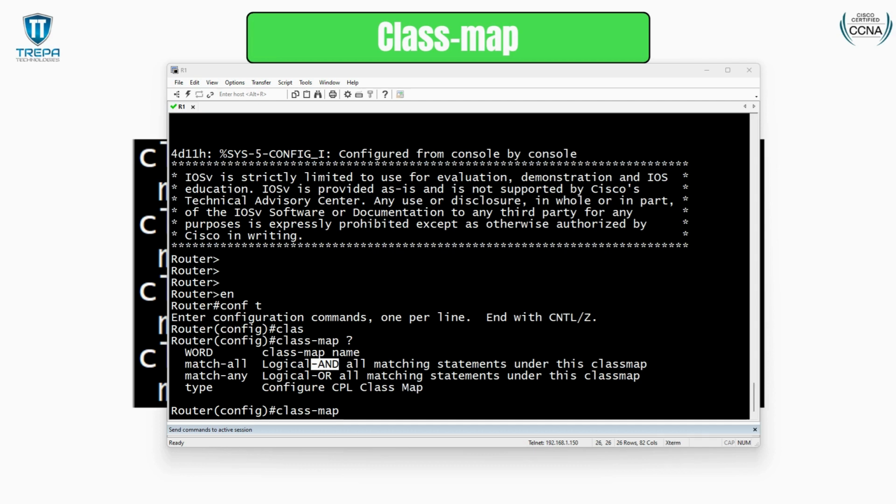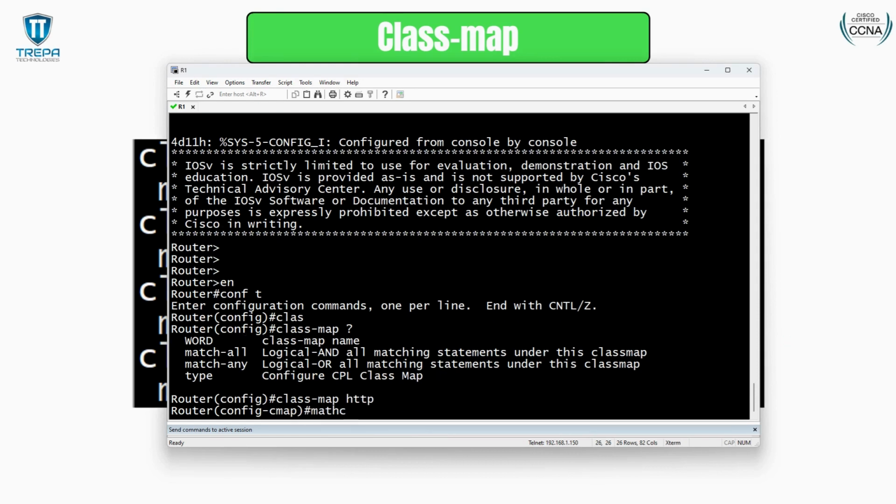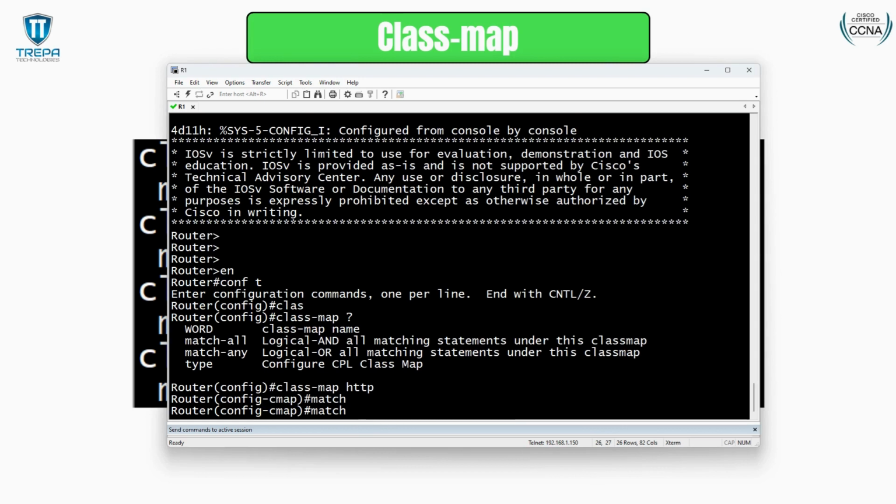So again, going through the differences: with match-any, one line has to match for the match to occur. But in match-all, all the lines have to match for the match to occur, right? So let's go through the logic of it in syntax. If I have this class map, the default behavior, this is just a name, is match-all.